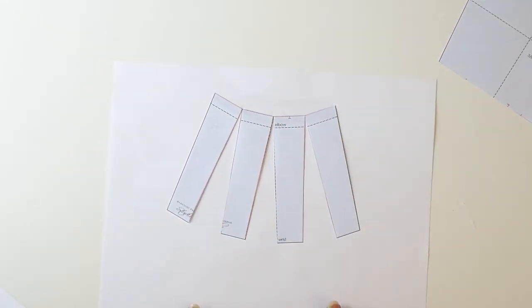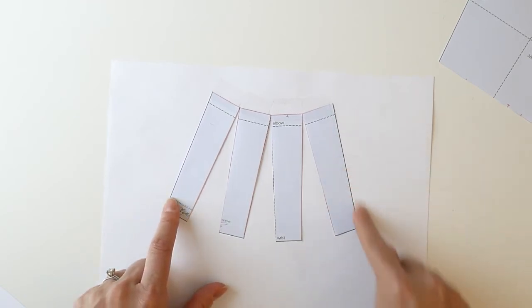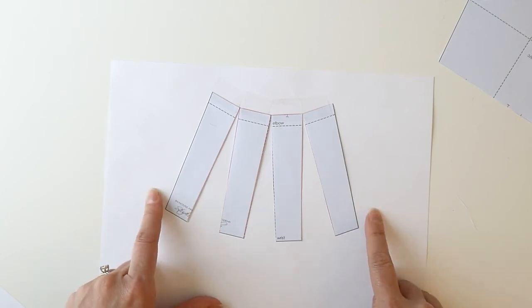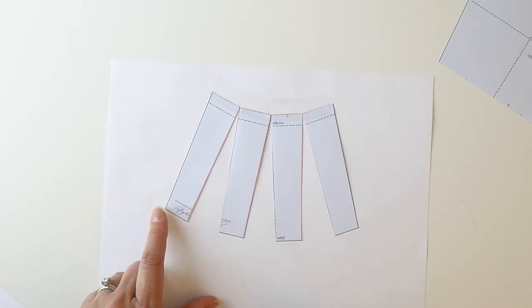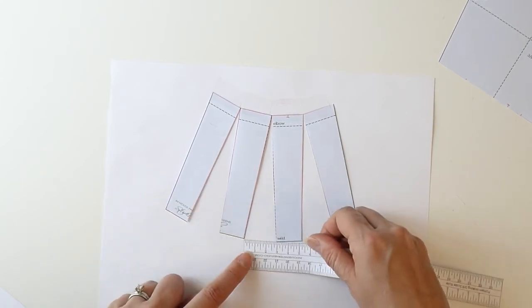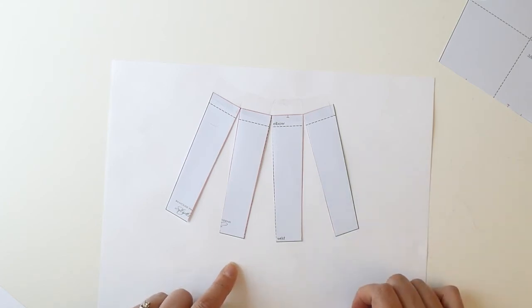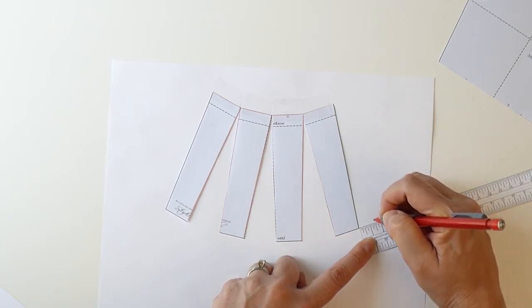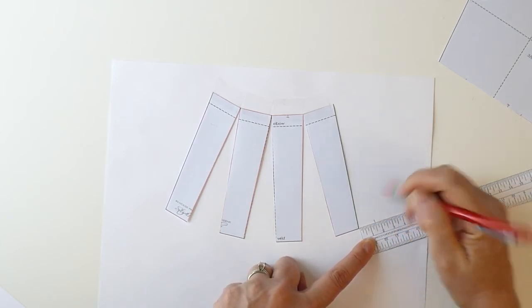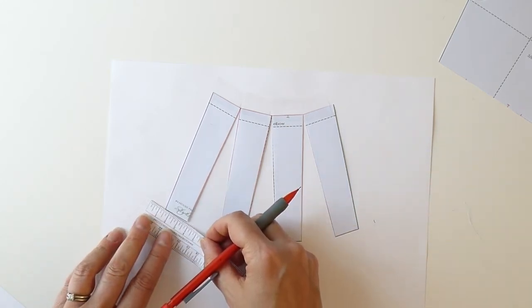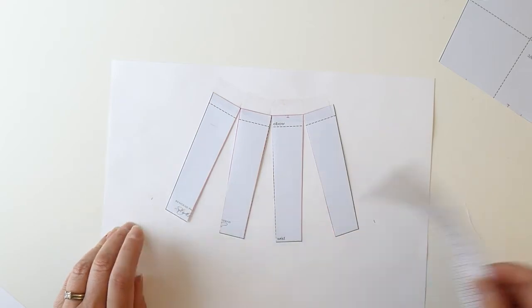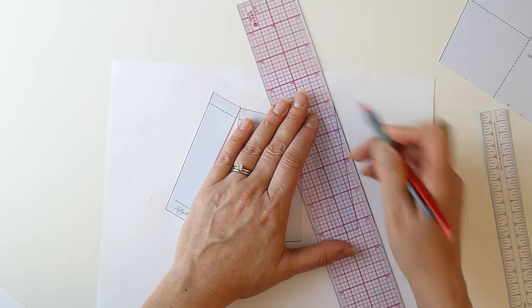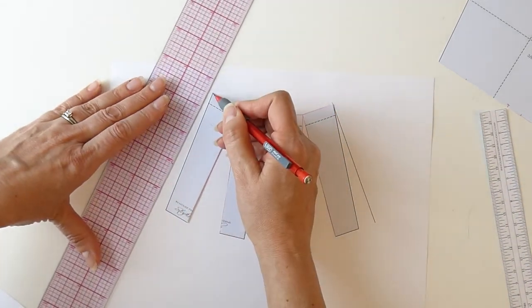Now we're not quite done yet because you're going to notice here that there's a little bit of a slant here. And just like the skirt, we want to add flare to the underarm seams of this particular sleeve flare. So once again, we're going to take the measurement of the flare. So you'll remember we've got three inches on each of those. I'm going to be adding one and a half inches on each side for some flare at the underarm seam of this sleeve. So on each side, just measuring out that one and a half inches. When I have those cross marks there, I can just join that cross mark with my original seam line position here at the underarm seam.